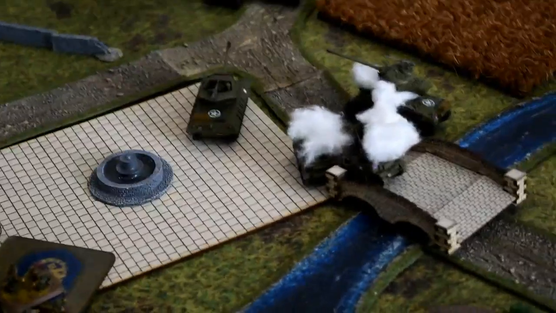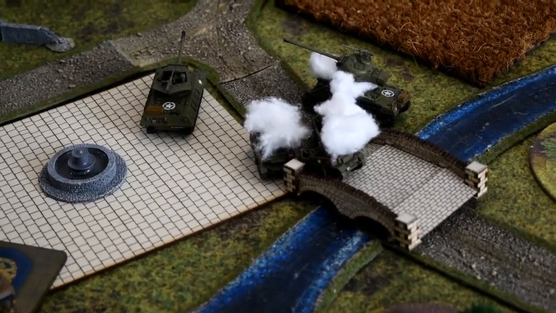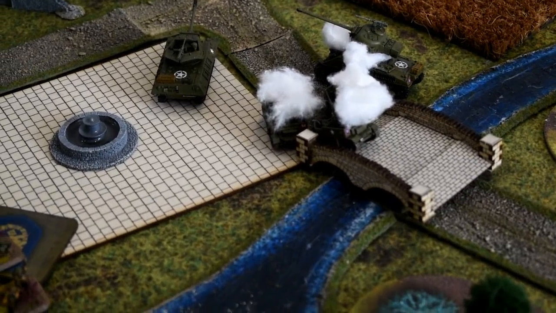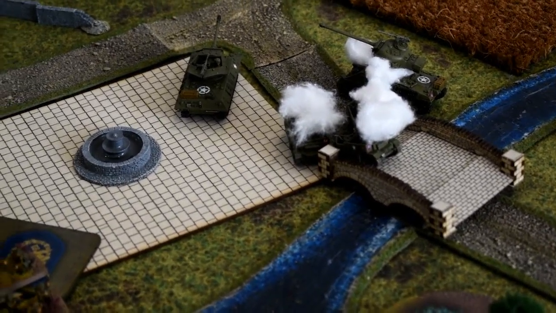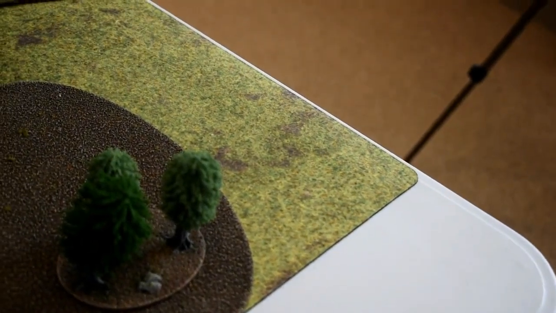And then you get your last unit in anyway, because you'll be rolling 3 dice. And you are going to roll to see where it comes from. I got a 6. Right, so that is going to be in this corner by here. So we'll go into British movement and see what happens.